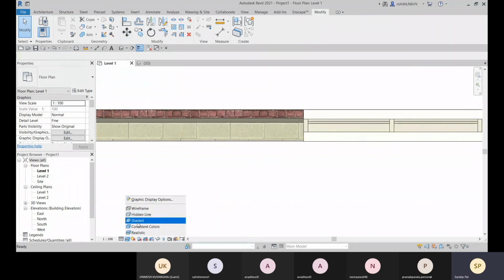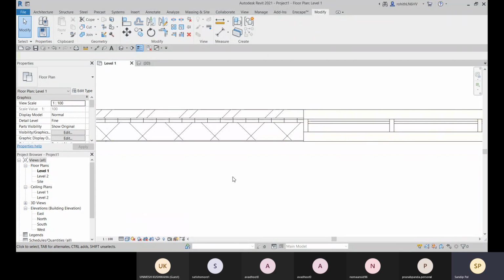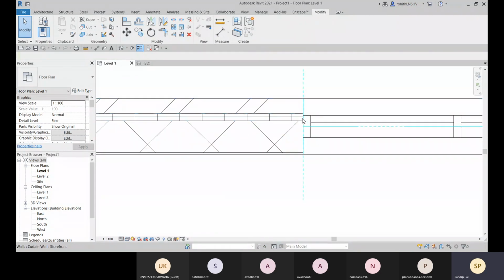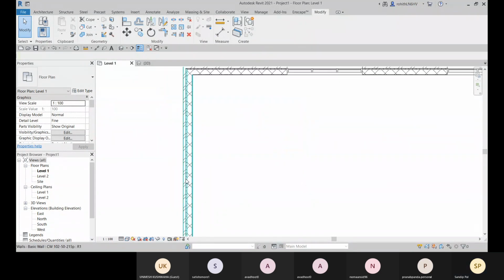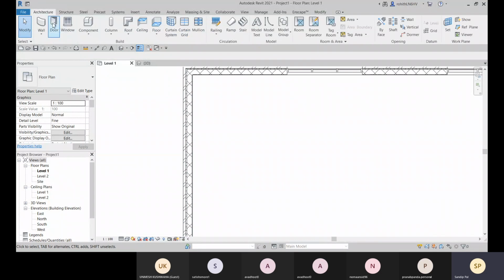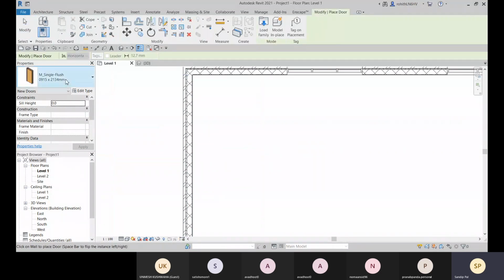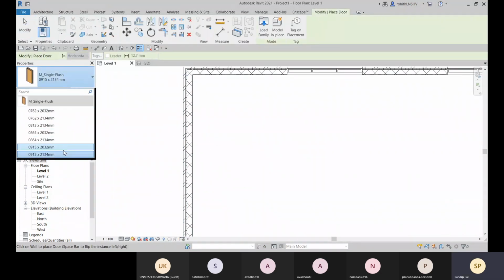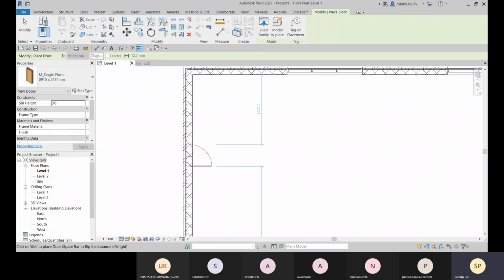So let me go with this hidden line option. Okay, let me show you by placing some doors there. Let's choose this one.